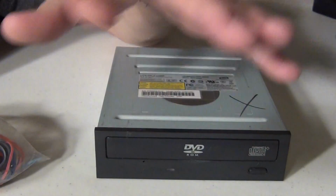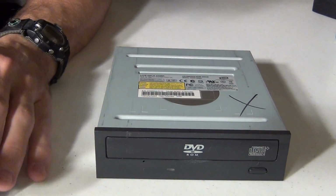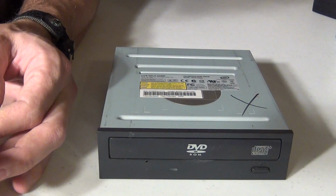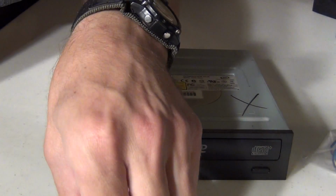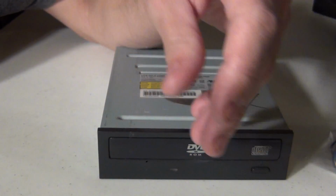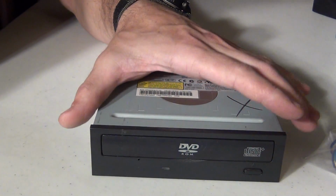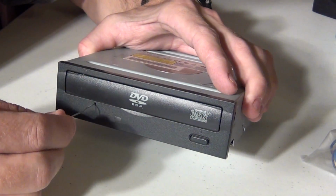Another option is if you have a child who might have hair ties or something like that. Basically what you need is something new that's going to be tight, that's going to be able to go on that pulley and let that motor turn that gear, which will open this tray. So here's another option.